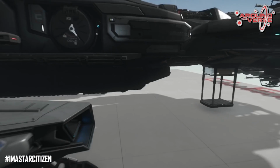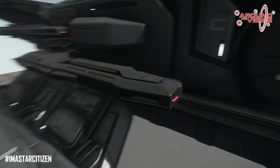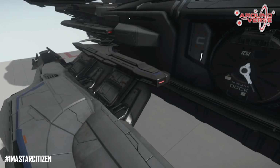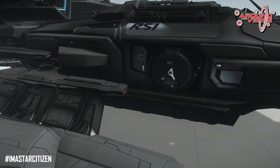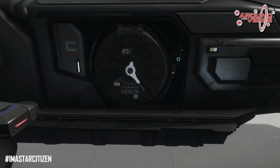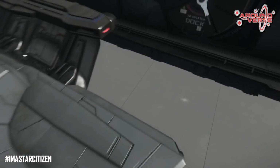We've got the main body section. Completely revamped these missile launcher foldouts. I think you guys will be more pleased with the shape. They felt kind of flimsy, so we thickened them up, made them a little bit more beefy. More lights. This is the side airlock entrance, a lot more beefy.